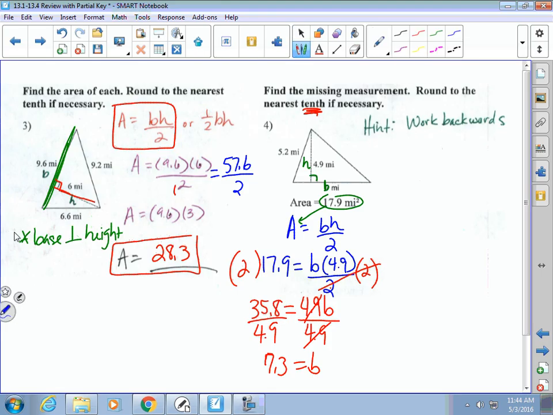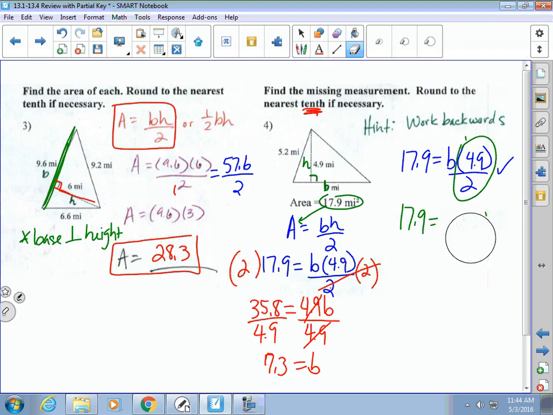So some of you might have worked it out another way. I'm just going to show it another way. You may have the 17.9 equals the B times 4.9 divided by 2. You start off with the correct formula and you could go ahead and simplify that, which is fine. Divide your 4.9, so we got 17.9 equals 2.45B. Now, I just switched the two terms. It's fine, it doesn't matter. I could have wrote B then 2.5, it doesn't change anything. And then to solve for B, we're dividing by 2.45.